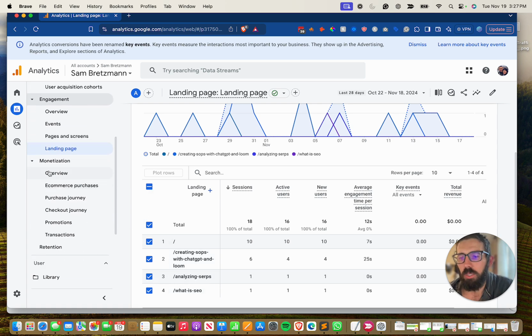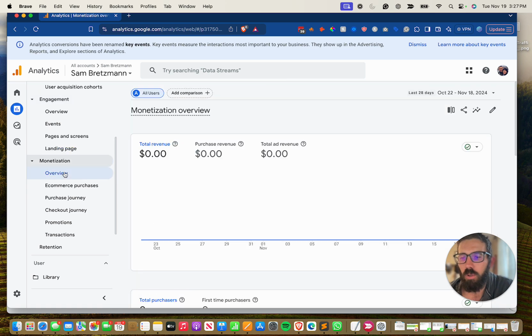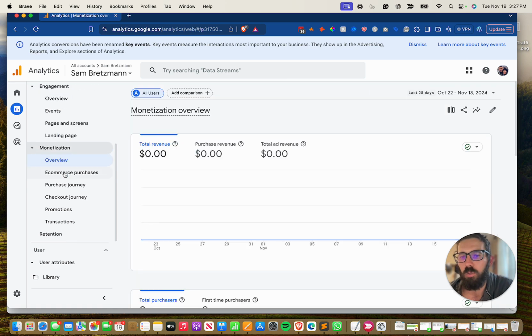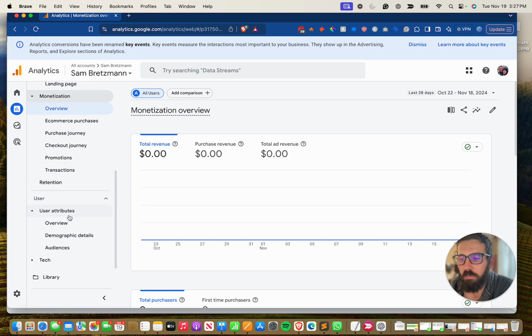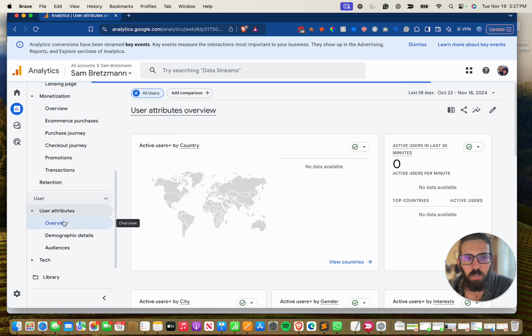That's all under engagement. You have monetization. This is typically going to be more on the e-commerce side. If you can purchase things on your site, you can set it up so you're seeing that data come in here, and then you can see where people are coming from, organic traffic versus social versus others. And then all the way down here, user attributes, the last one I want to touch on quickly.